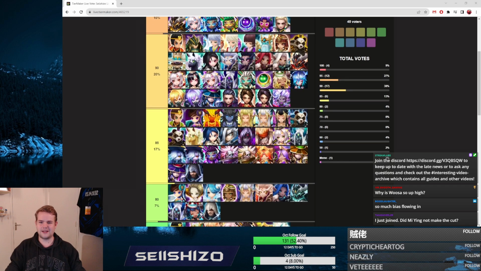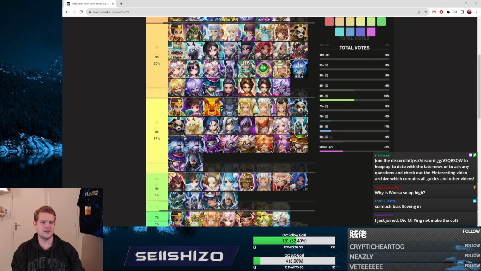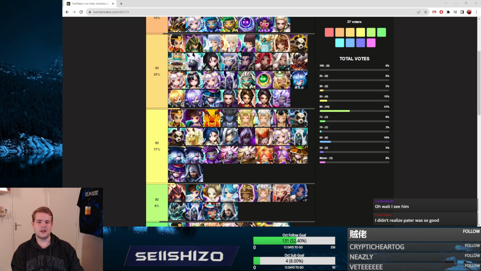Did Miying not make the cut? Miying was somewhere, I think it's, yeah, it's 85. It's actually not that bad. Didn't realize Patara's not good. Patara's definitely pretty nice. It's a good late pick. Good into like Hey Gangs, Giannas, bunch of other stuff. Laika is solid 80. Okay. Not bad. Laika's definitely still one of those units a lot of people don't have runed up anymore, but I would recommend to rune up.